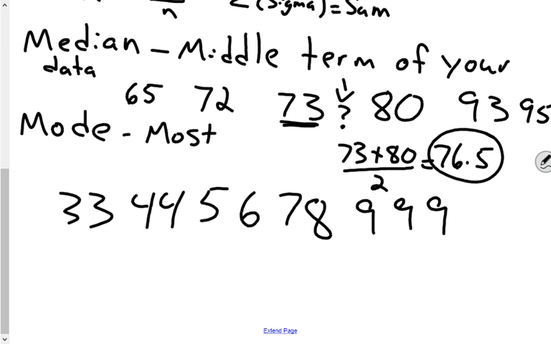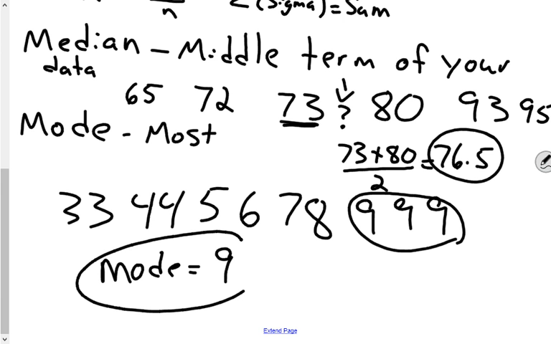So I look here. I got 2, 2, 1, 1, 1, 1, 3 9s. So guess what my mode is? Right, you say mode equals 9. Super hard. You literally just look and see which number appears the most. There's no formula, no justifying it. You just have to say the mode is this. I wouldn't say, well, I counted 3 of these, and 3 is greater than 2, so that means 9 has to be my number. I'm assuming you know that 3 numbers are more than 2 numbers. So you don't have to justify your answer here.